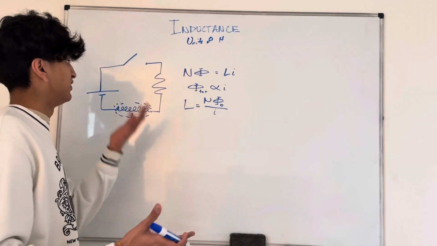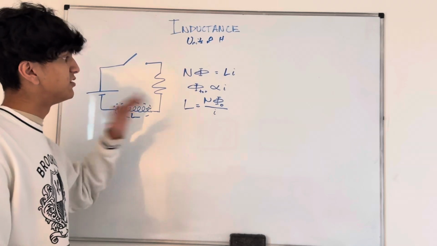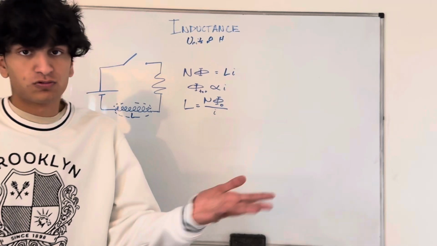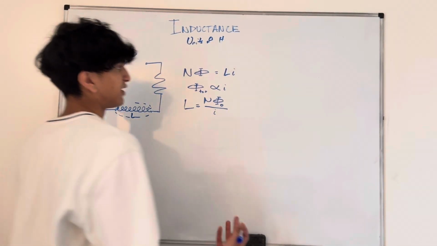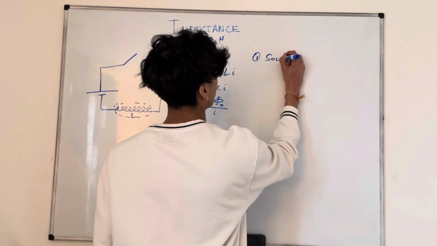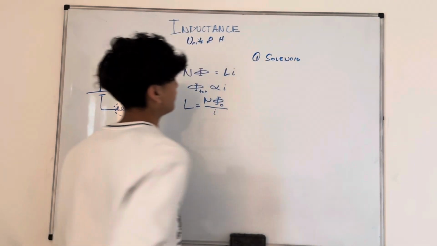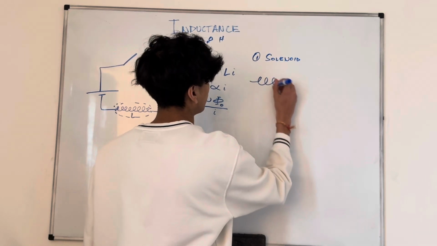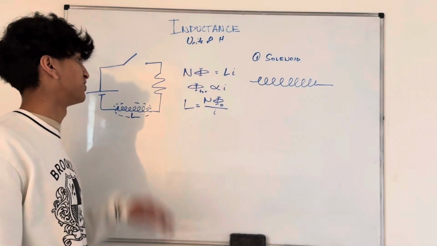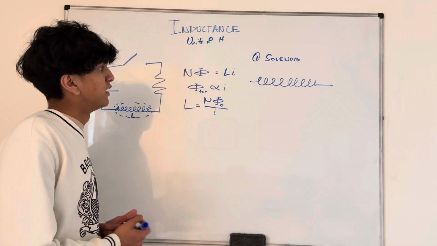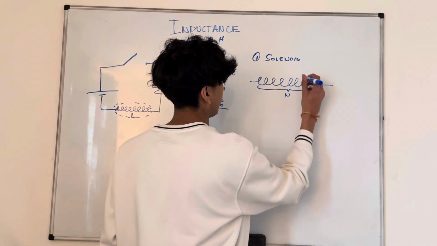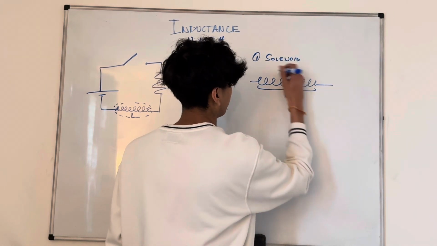Therefore, what really affects the inductance of an inductor? That depends on what your inductor is. It depends on the physical properties of that inductor. So let's take the case of a solenoid. Case 1, solenoid. A solenoid is just a fancy word for coil, I think maybe it's the math word for this shape. Say it has N turns and a length L.